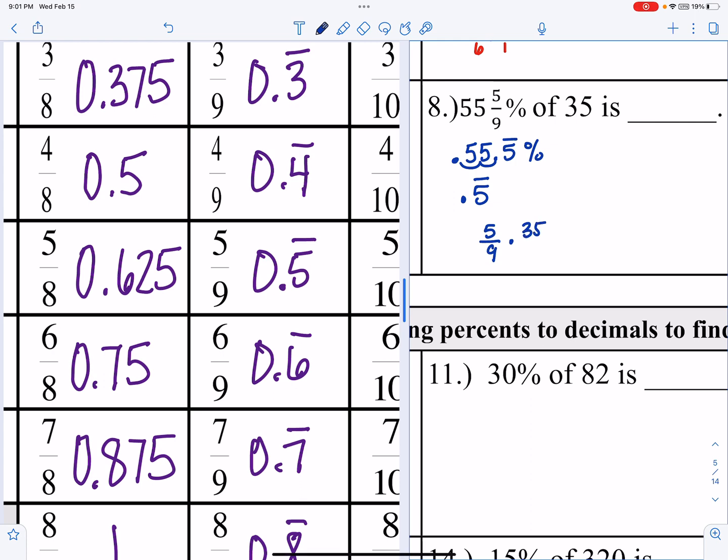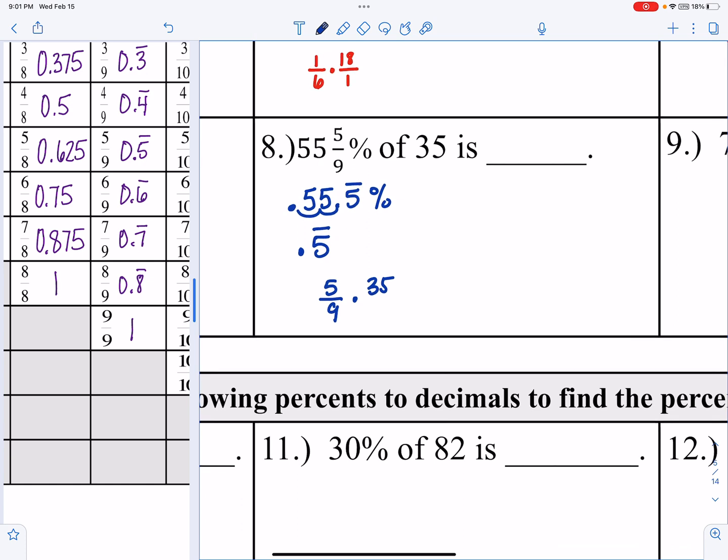Okay, so one of the things that we can do, again, is we can do 35 divided by 9. That would give us what 1/9 is, and then multiply it by 5 since we actually have 5/9. So here's a couple of things to think about. We can definitely solve this out exactly, but I want you to think about if you didn't have a calculator. Sometimes we are going to estimate what this is rather than get an exact.